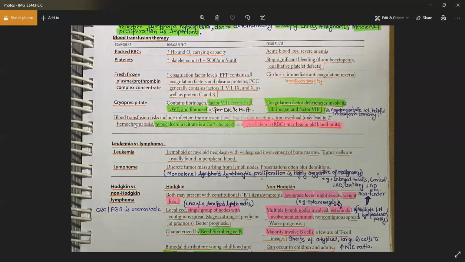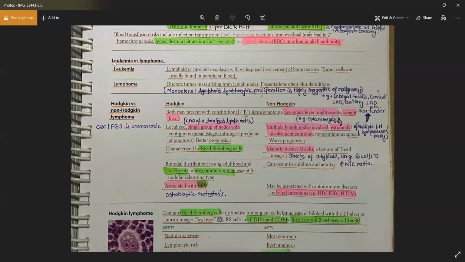The RBCs might rupture and release their potassium, so with large blood transfusions I can also get hyperkalemia. Remember these two facts: acute hypocalcemia, because of the large units of blood transfusions, and similarly hyperkalemia also. Is that okay? Yes. So we have finished with the RBCs completely and the platelets completely, and now we will study the WBCs, the disorders that involve the WBCs.